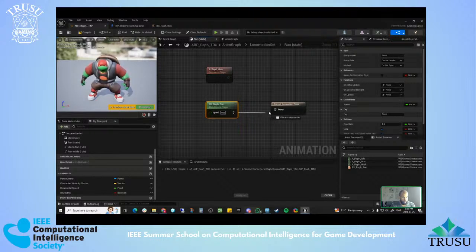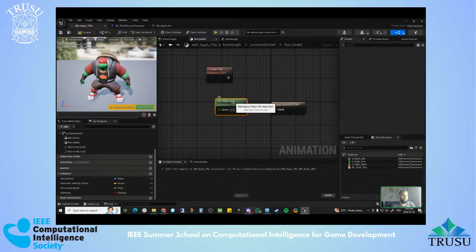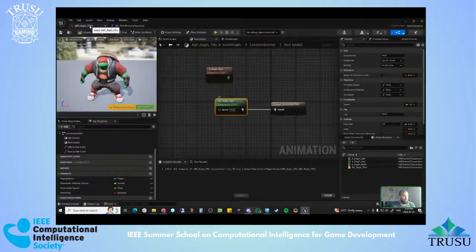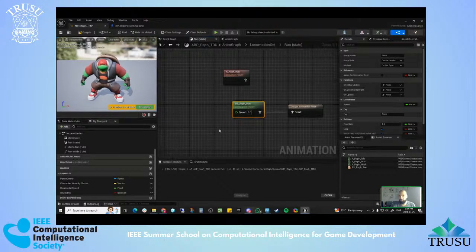So if we plug this into the result here, you'll see that this blend space has an extra pin here. Essentially, how Unreal will determine what speed or what animation we're playing or how much of a blend is playing is based on a variable that we plug into speed. And we've already created that variable.